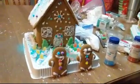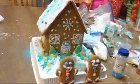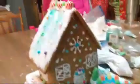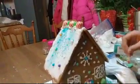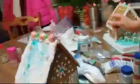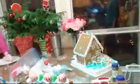Oh, that's really cute. I like that with the gingerbread men out front and all of that. I put little piles of snow right there. Oh yeah, snow and the bushes, and I really like that. That looks good.